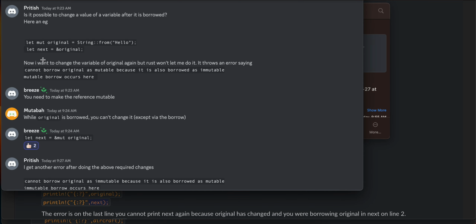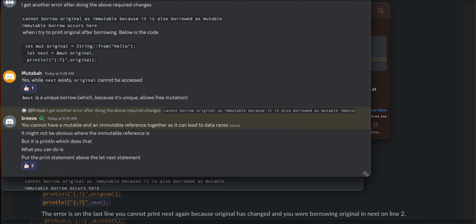So I have asked this question, and what I was asking them is that I want to change original again, but he said that you need to make the reference mutable, so I already did that. But he's telling me to add ampersand mut, but after doing that I get another error saying cannot borrow original as mutable because it is also borrowed.